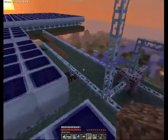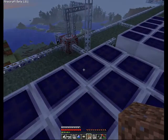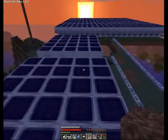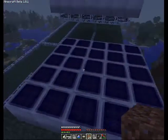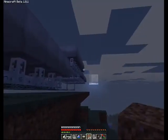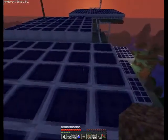Anyway, these four generate 25 each, because there's 25 mirrors on each, and each one generates one. It got messy. So these four in combination generate 100 EUs a second, or per tick. And there's quite a few ticks per second. Like 4 ticks a second. There's 400 EUs a second. That one generates... I think that one generates 147. Or 150, I don't know. Per tick. As I said, there's quite a few ticks a second.